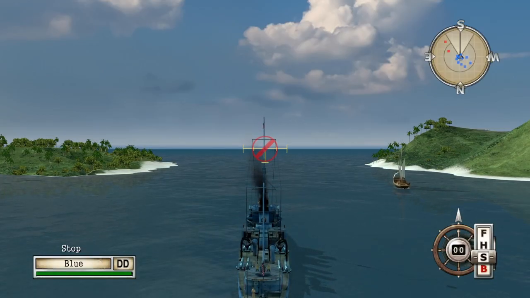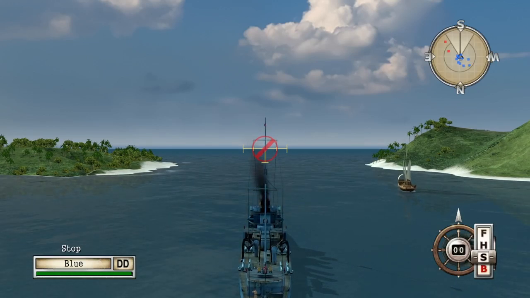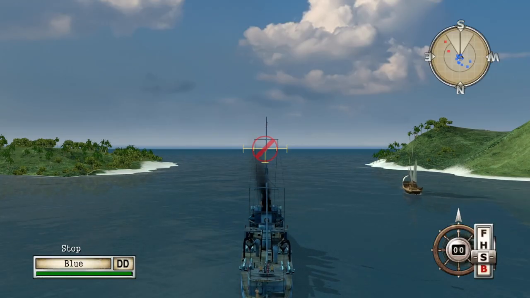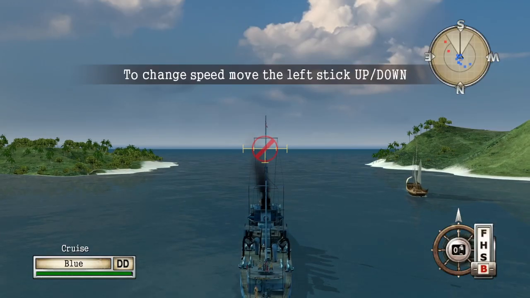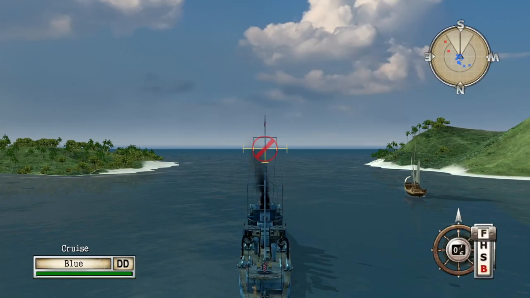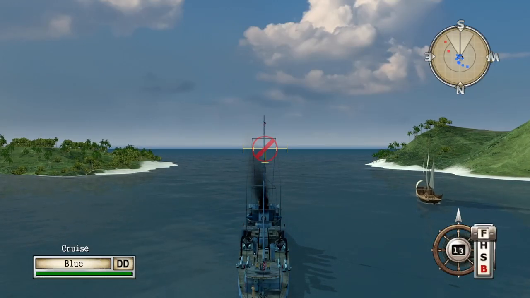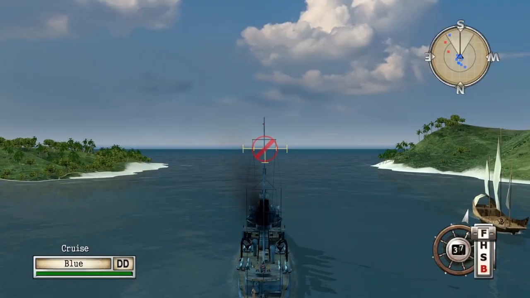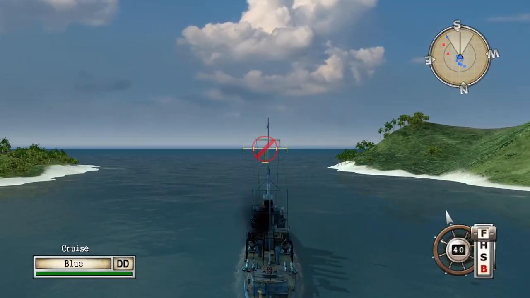Okay. Move the speed stick up or down to change engine settings. Settings of full speed, half, and back. Move the speed stick left or right to set your rudder. Once set, your ship will continue turning until you straighten. Yellow arrows point out your objective. Head to the yellow arrow.